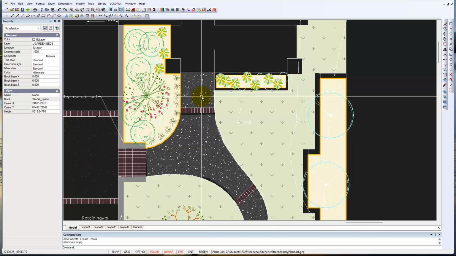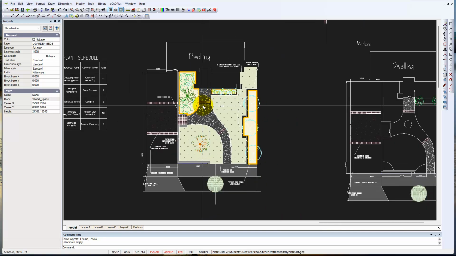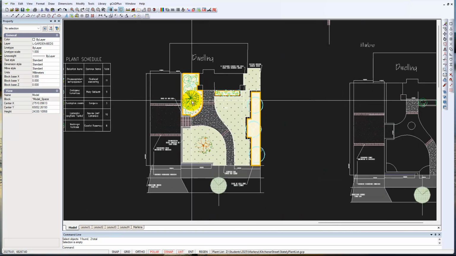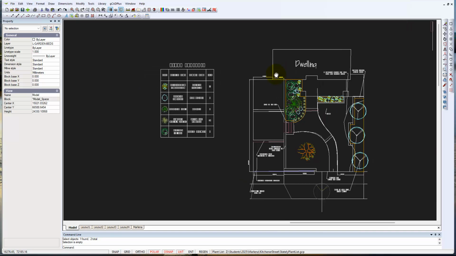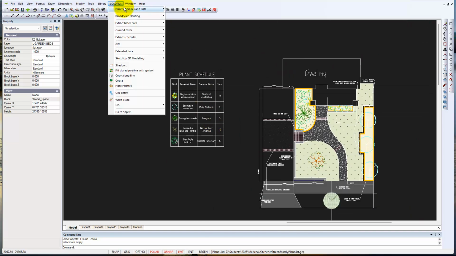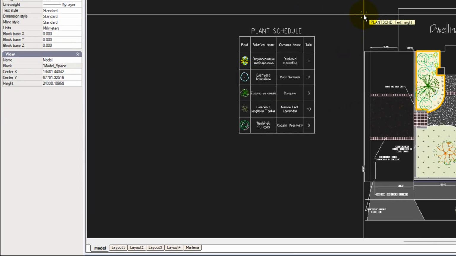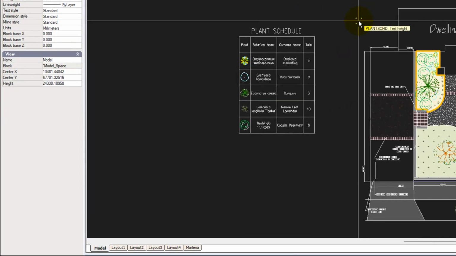The way you do automatic plant scheduling is each one of those symbols is associated with a plant, and to run the schedule, and I've already run it here, you simply go gCADPlus, plant schedule and draw the standard schedule. We can nominate the height of the text.